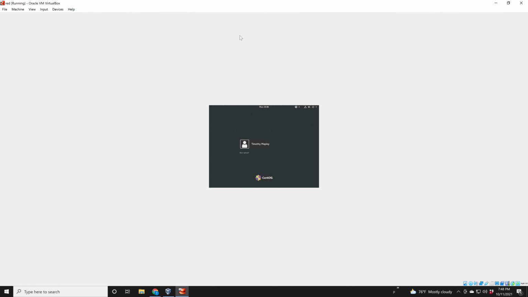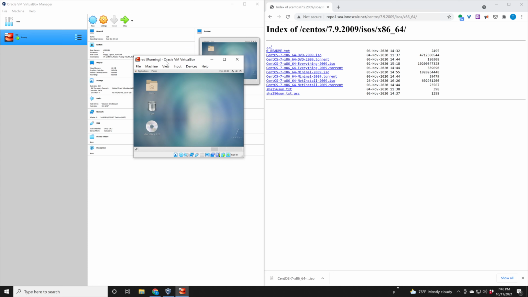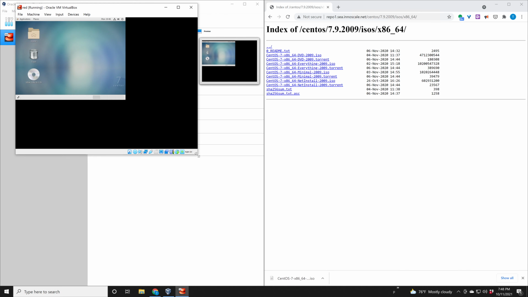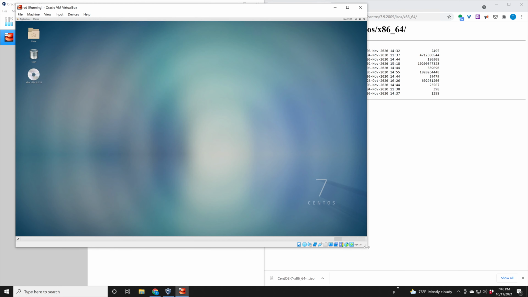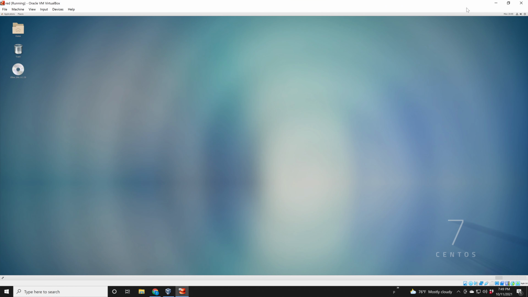Let's go full screen. Maybe it won't do it until after I log in. It's only resizing so far, so that's fine. Oh, there it goes. Okay, so that's what guest editions can do. It's one of the things, the automatic resolution. And I think it does the mouse pointer integration as well, because that started working.